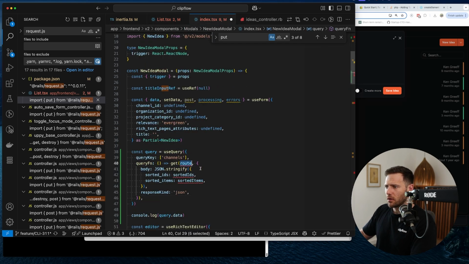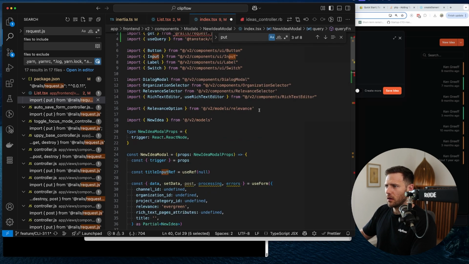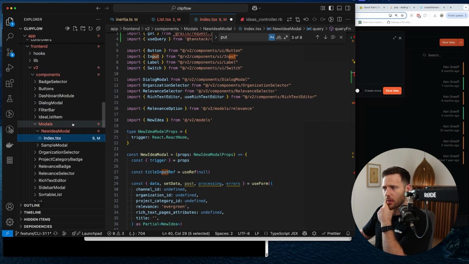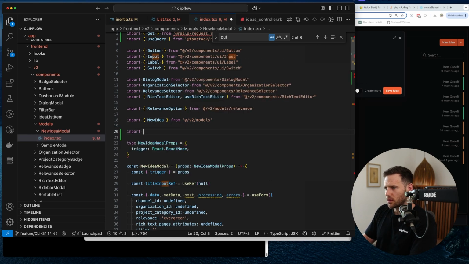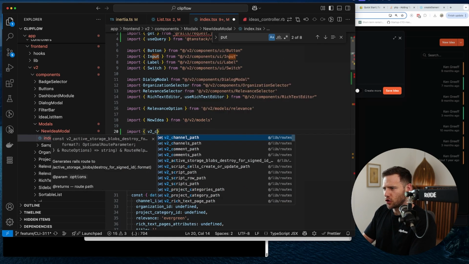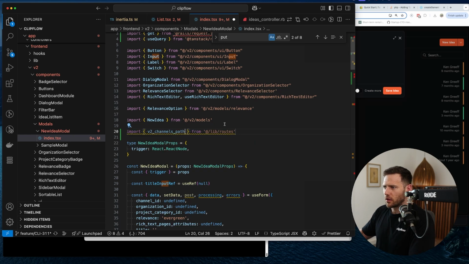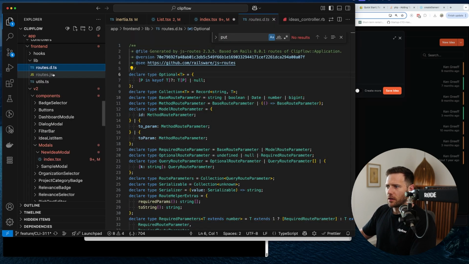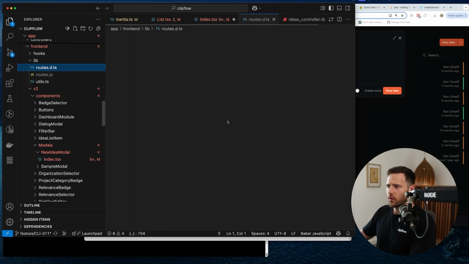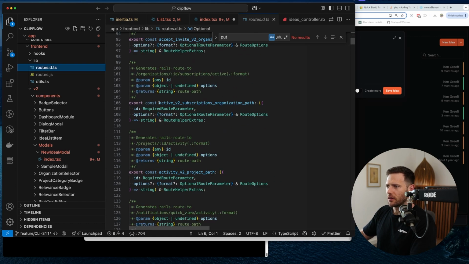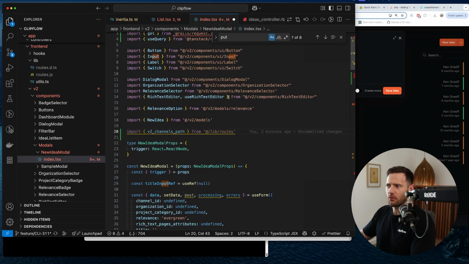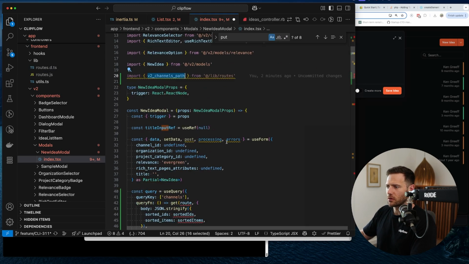And then we've got something really cool here as well. So inside of this, we're using a library that takes our Rails routes and turns them into method calls so we can actually get them. So if we go import, I think it's going to be v2 channels path. There we go. So we got this routes lib file. If we jump in here, it generates all the routes for us, right? So every route in our app gets generated as you can see here. There's the path, and then it creates a little function with all the requirements. So now we have typed routes that we can access inside of Rails, which is really cool.